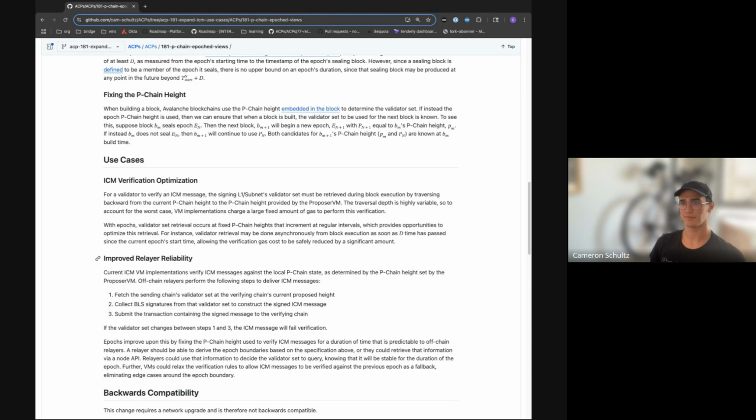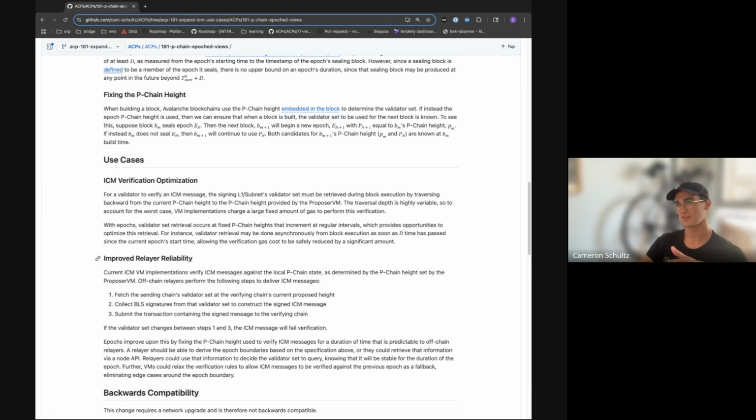We determined that this epoch specification, since it's contingent on block production within the L1 rather than on the P-chain, was not appropriate for Simplex consensus.